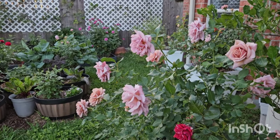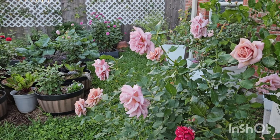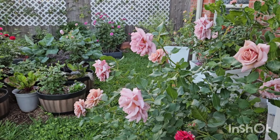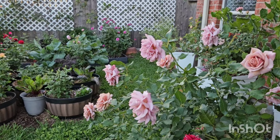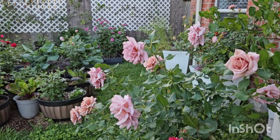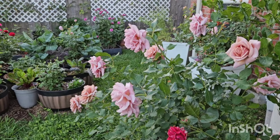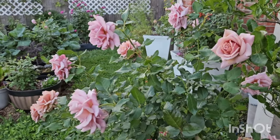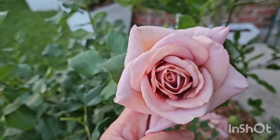My backyard feels like a swamp at the moment because of the rain — it was raining for about two days on and off, and I didn't get to cut these roses to bring inside. Typically I try to cut them to enjoy inside, but I did not. However, these roses seem to be holding up quite well. The wind was really strong last night, and of course some blooms that are older did shatter, but some of these are still looking nice.